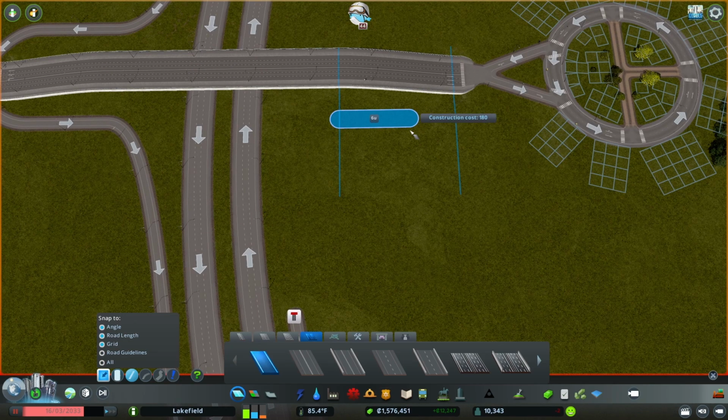So here we were having an issue with the angle, the road length, and the grid, and the road guidelines. So we shut off the road guidelines so we can get our 210, and that works out fine. And then we're going to go curve it.